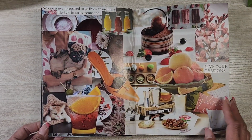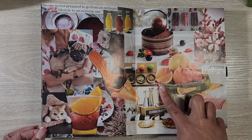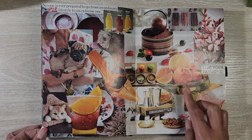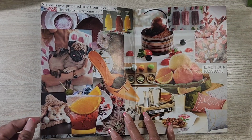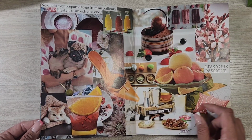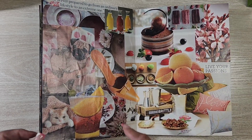All right, this next one also. I love my pages in this blue book. All right, I added this and the words in these square images here, the cake. I think no, the cake is already in the background. I added the shoes. I added this drink and this square image of a cat, so cute. And this image of a dog and cat, and also this word, no one is ever prepared to go from an ordinary lifestyle to an extreme one. And I added also this square image.